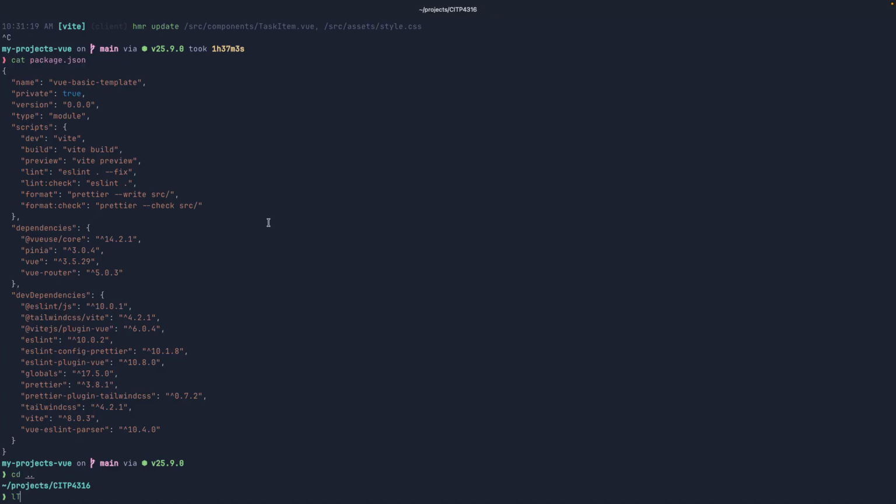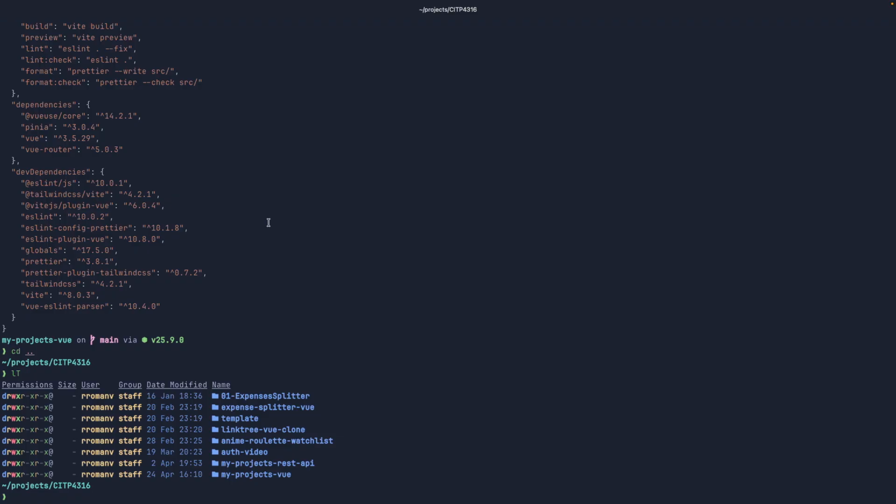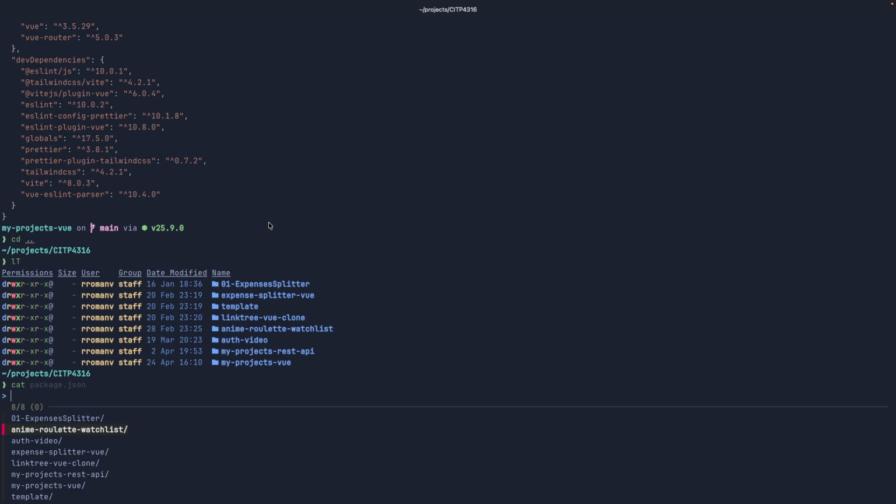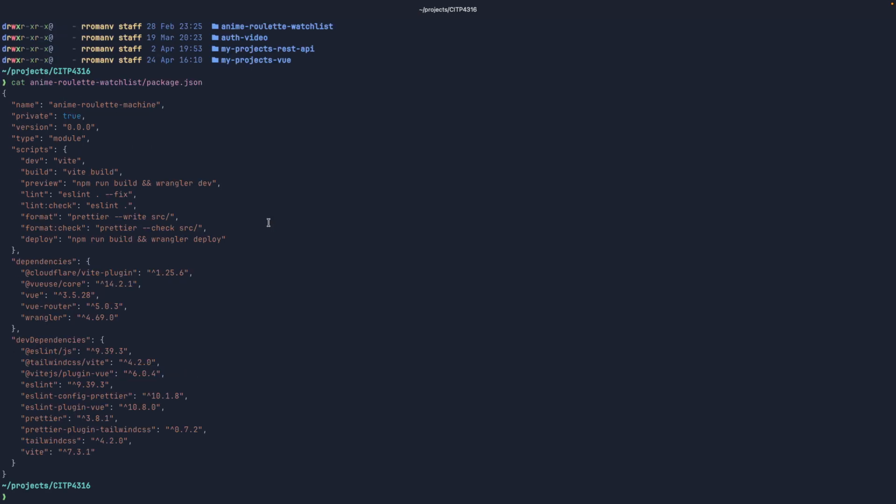If you don't remember exactly what we need to do, we can do something like cat anime roulette package.json. This is the deploy script that we need to run, and we need to install the Cloudflare Vite plugin and Wrangler. I think that should be it here.